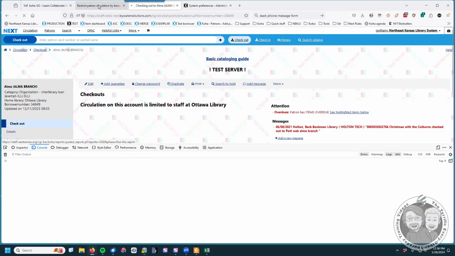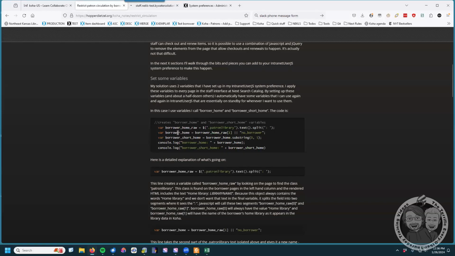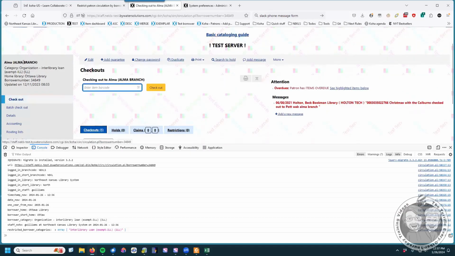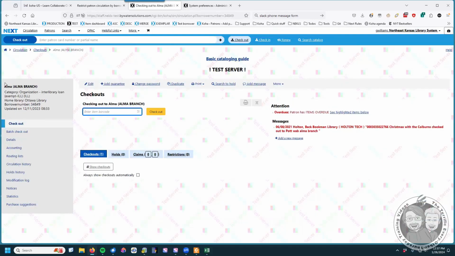So let me get back to here. The ones that I use for this code: I have one called borrower home raw, which just gets the data for the borrower home library every time you're on a page, and you have this details box up here.